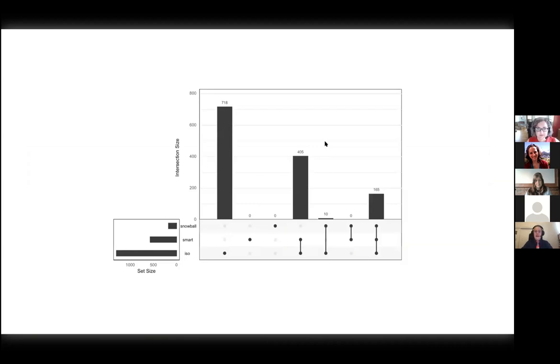So here we have an upset plot of just three of the commonly used stop word lists in R. First, in the lower left, we have a histogram of the number of stop words in each list. We have the snowball list down here with, I think, 171 stop words, so it's fairly short. And then we have the ISO stop word list, which has almost 1500. So already there we have, oh, we actually have them right here.